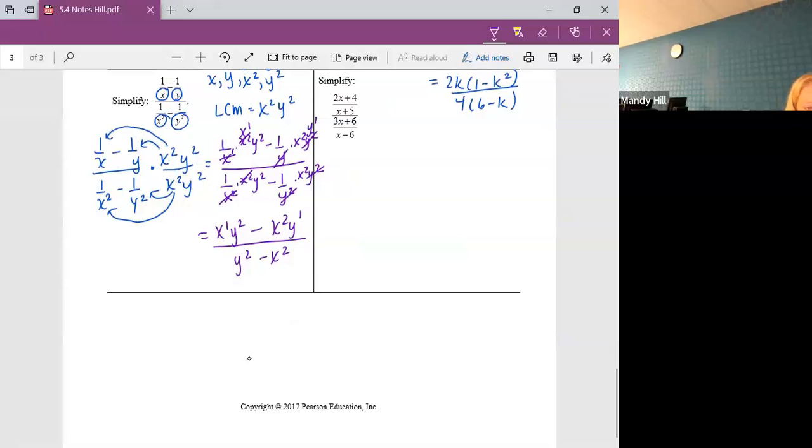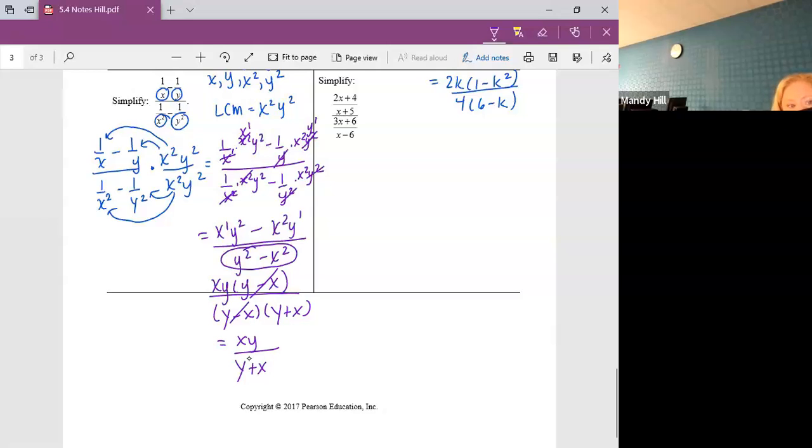Okay, so I've got an x and y in both of these top terms. When I take an x out of this, and a y out, I'm just left with y. If I take an x and a y out of this, I'm left with minus x. This is the difference of squares from way back, even in chapter 4, we talked about this. That's y minus x times y plus x. Well, that's going to make these two things cancel out, and we're going to end up with our final answer of x over y. X times y over y plus x.